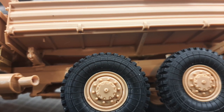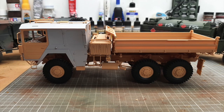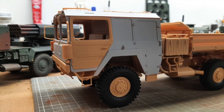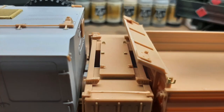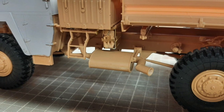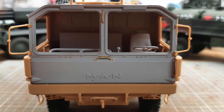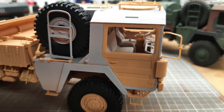The undercarriage is amazing. The overall quality of this vehicle is outstanding. You can see the interior, which is like on all the other MAN trucks that Hobby Boss has produced. But the overall quality, like I said, is just outstanding on it. Looking at real pictures, it really lends itself to a diorama display where you can pose it in certain ways. You can turn the wheels. You could have the dump up or down, make the vehicle grubby, dirty, and really make a nice diorama if you wanted to, or just have a static display of just the model itself.